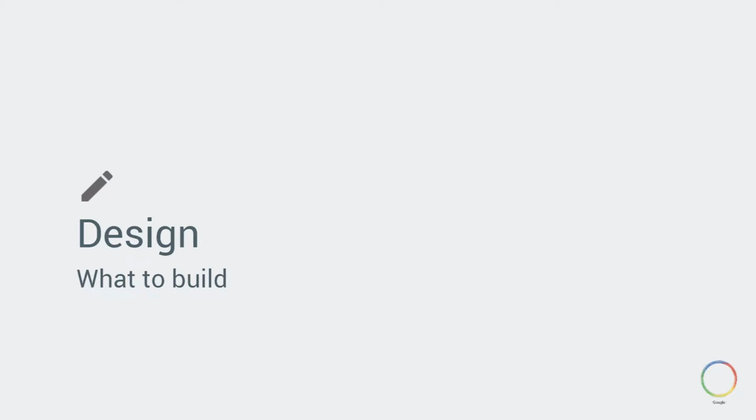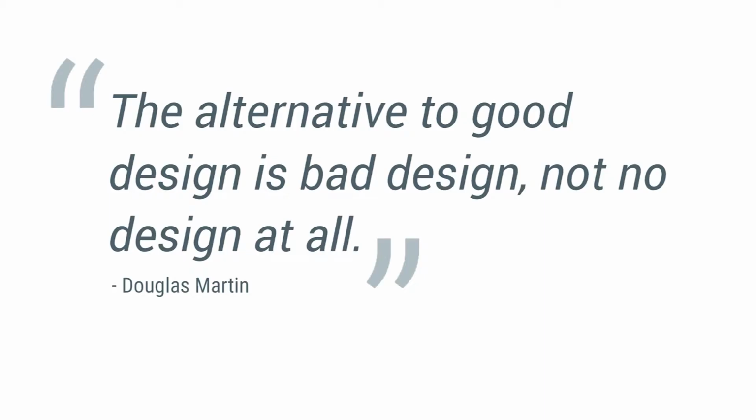So we all know that design is super important for the desktop, web, and mobile. But if the Assistant app on the Google Home doesn't have a screen, you might be thinking it's very simple. You might think it's just text in and text out, and that's all a conversation is. So you might then think, is design really necessary? Well, yes, design is always necessary. And it's just as important on the web, as it is on mobile, as it is on desktop, and as it is with a voice user interface. Because the reality is that the alternative to good design is not no design. The alternative is simply bad design.